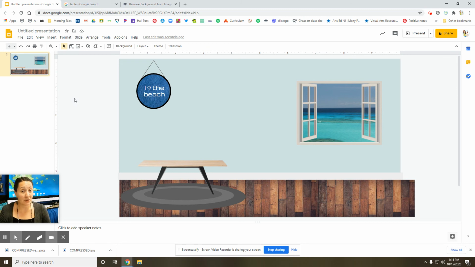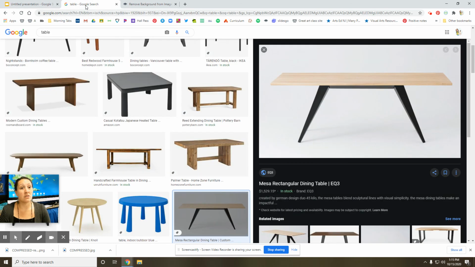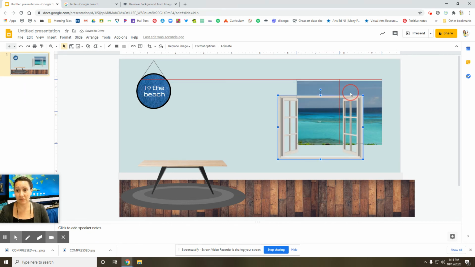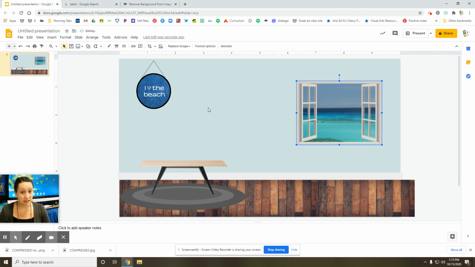So this is how you're going to be able to create your room, right? You are able to go through Google Images. You can search the web through the insert, okay? Placing things on top of each other, right? You can delete the backgrounds. Build your room from the back up. You can design your own images by using the shapes to break it up. You can use the cropping tool as well to create things in different ways.